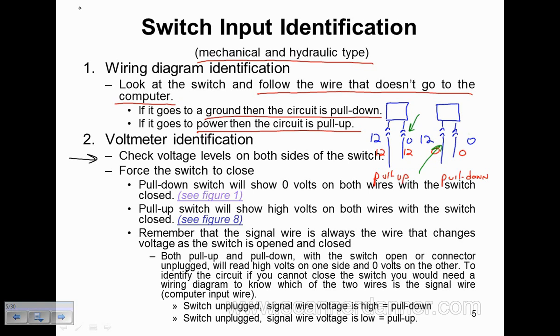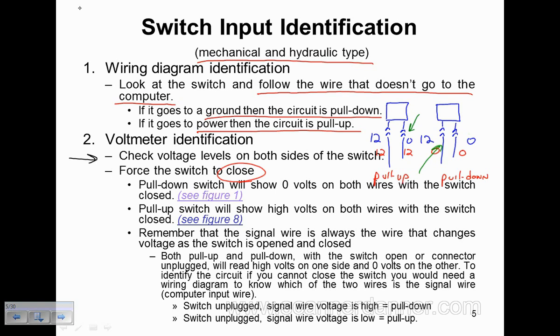Okay, so I'm trying to illustrate that in these figures, so let's take a look at what I have in the book now. Force the switch to close. You guys understand that identification truly comes when the switch is closed. With the switch open in my picture, didn't both designs look the same? Now, granted, you could make the argument that you need the switch open and closed to identify it, but it is really the closed position that identifies this with a voltmeter. Okay? Closed position identifies the circuit design with a voltmeter.